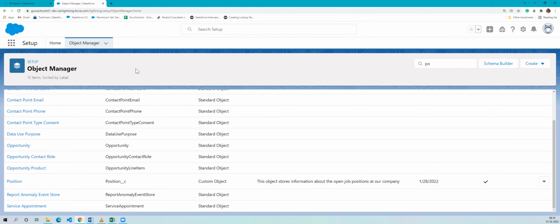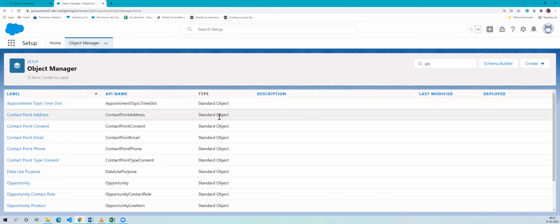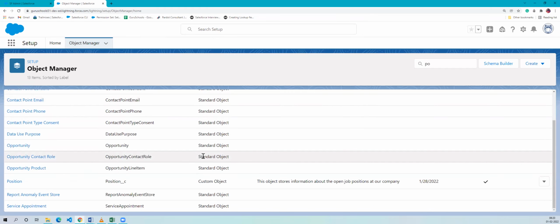Could you please come again? I did not understand your question. Yeah, here I will not know what type of object it is, right? Like, is an object just a file, or a tab also? An object is an object, right? As you can see here, it shows the type as well, whether it is a standard object or a custom object. Tab is something different, right? For a standard object, Salesforce has already created the tab. We don't have to worry about it. For a custom object, we have to create, let's say, a tab.